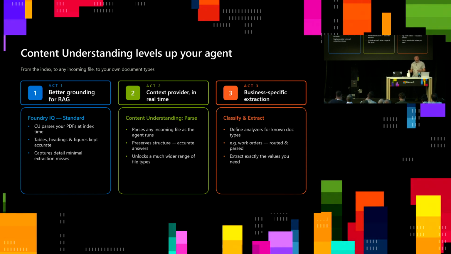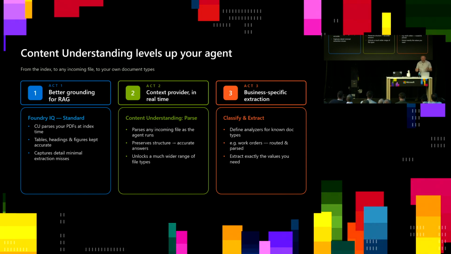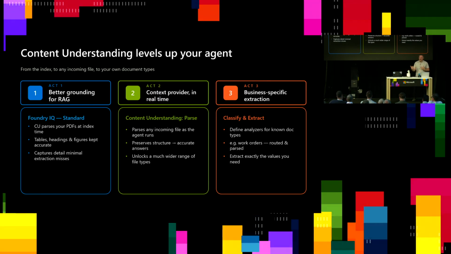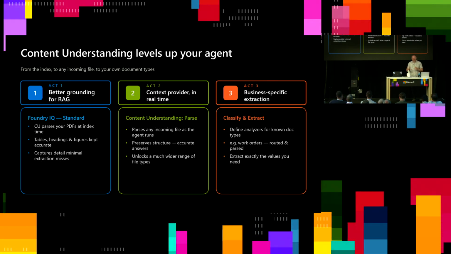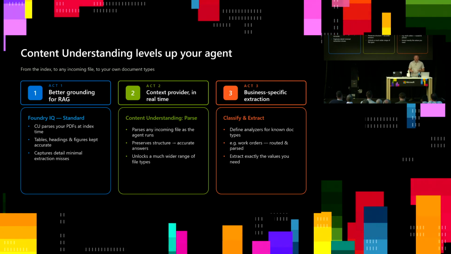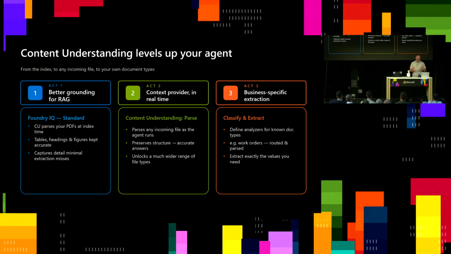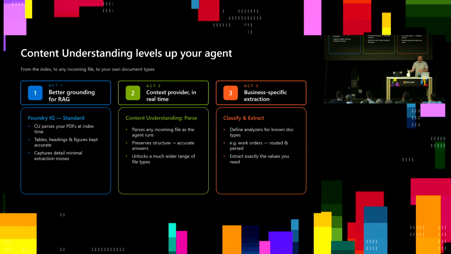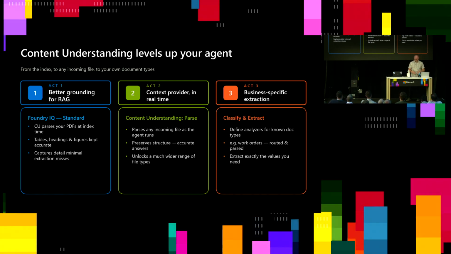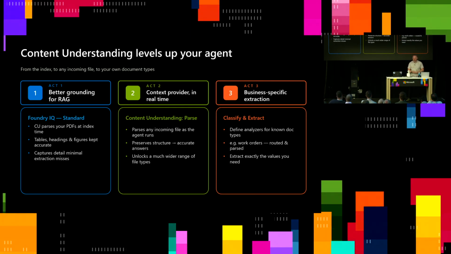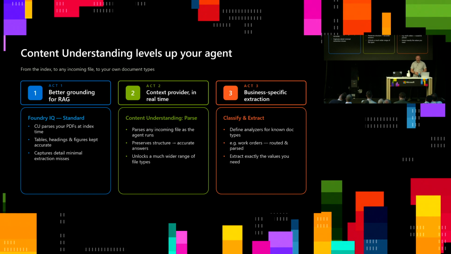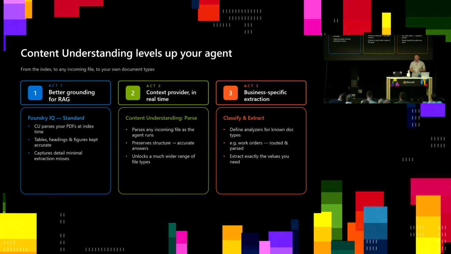And then when I upload a file in real time to my agent, I can use Content Understanding as a context provider. Or in LangChain, I can use the LangChain primitive for that as well. So I can plug it into my agent and process files incoming, allowing me to process any kind of file, not just a PDF, and also get the right answers for tricky files. And then I can also encode my business rules using Content Understanding. So I know how to process a work order or a tax file or whatever the type of documents I care about. I can get that accurately represented with Content Understanding.